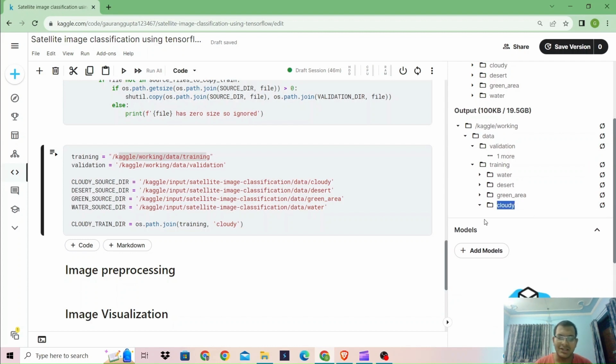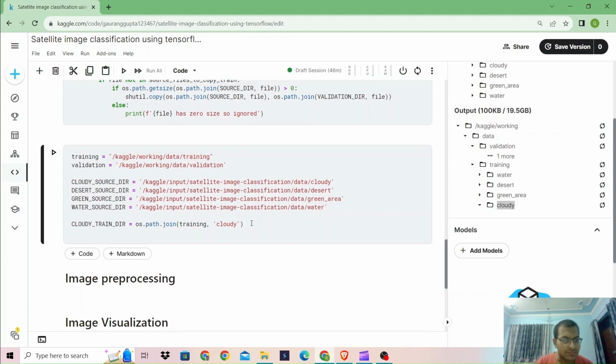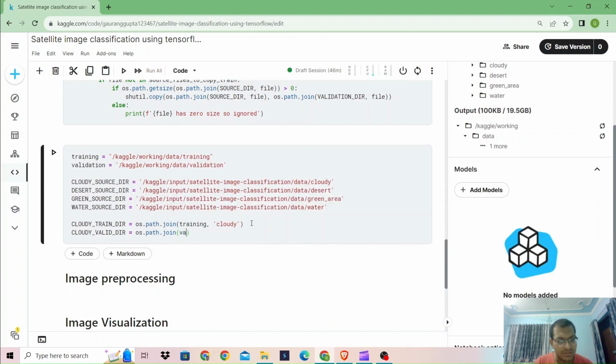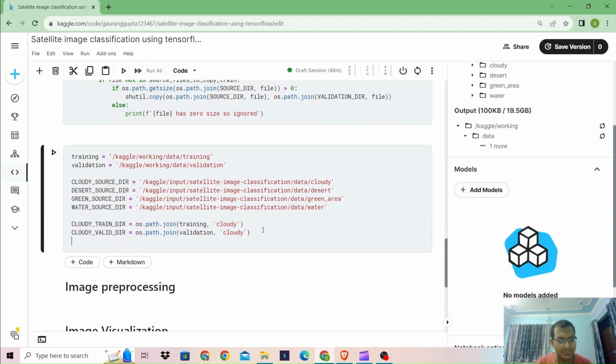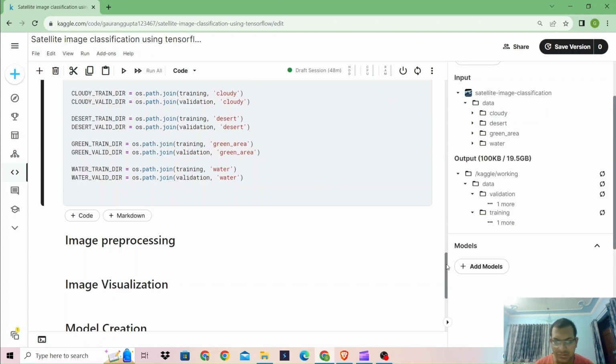It still has nothing, but it will have the data when we execute this cell. So now we will have cloudy valid dir, that will be os.path.join(validation, cloudy). Now we will copy these 3 times and we will execute our functions.